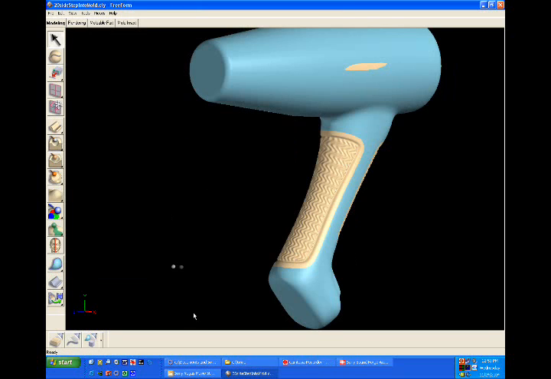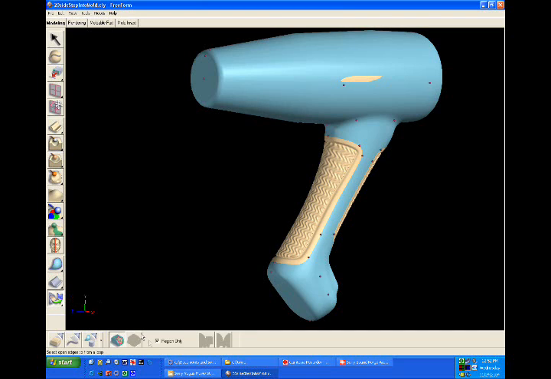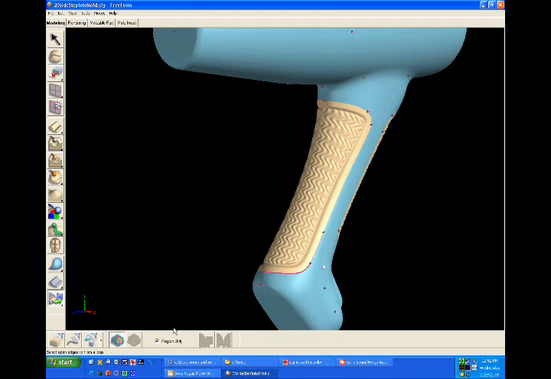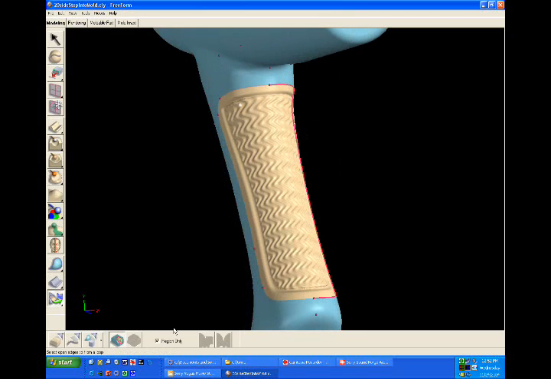Here we'll select the edges from the solid or the sheet body. In this case, this is a sheet body, but it could be a solid as well. We'll select edges as a way to cut out these polygonal areas, the textured areas, to make them separate entities. So we go to our export mesh command, and we want to make sure it's set on export region only, and come up and choose the edges that surround the part to cut out. Choose all the way around it.